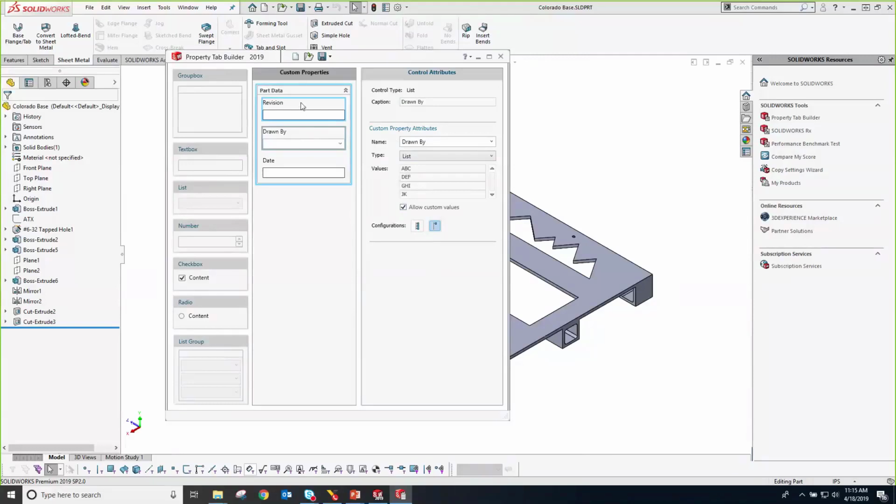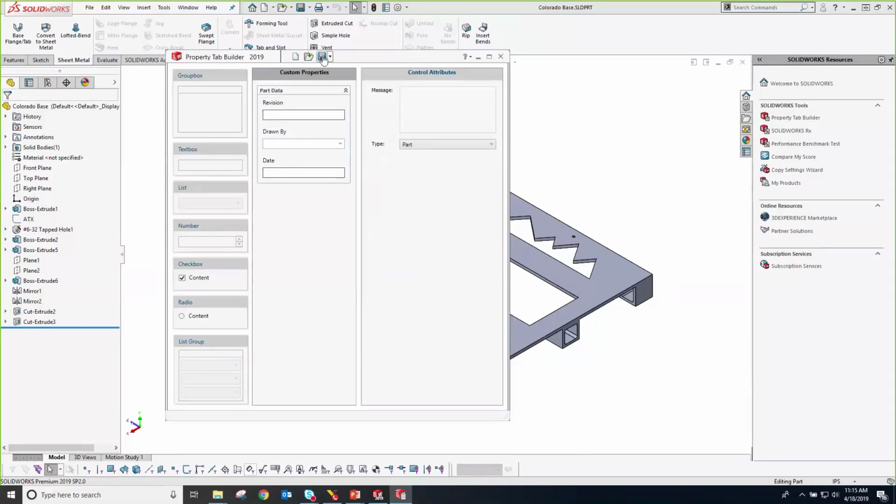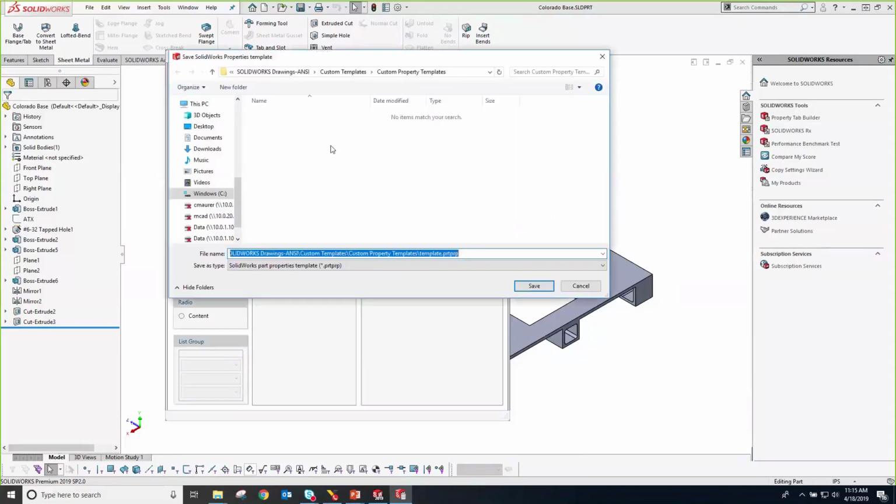The blank text box is going to be like revision. So again, like ABC or 1, 2, 3 probably for revision versus like a drop down. From here, we're just going to keep this kind of on the simple side, and we're going to save this. So we'll go ahead and save this. It is going to create a file for us. So you can see here, it's a part properties template file.